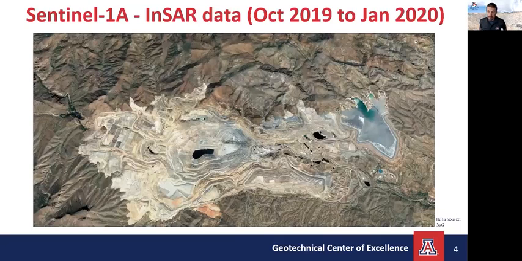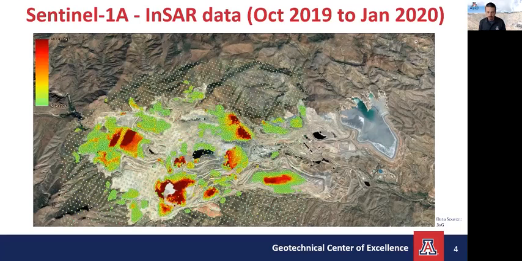So now we have some Sentinel-1 InSAR data, and it has a little bit different time frame. The project that we worked on was over the summer of 2019. This data set starts in October to January of 2020. This is showing the InSAR data from Google Earth, and these are a down sampling of points to make it quick to render and easy to see. In the areas where there is movement, they keep a higher point density to make it visualize quickly.